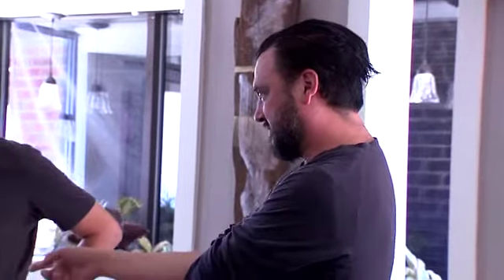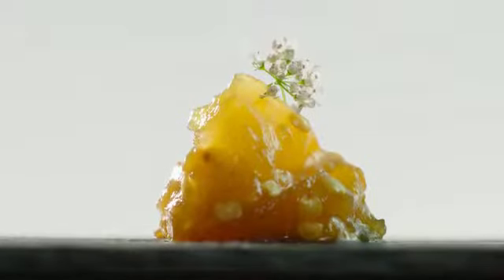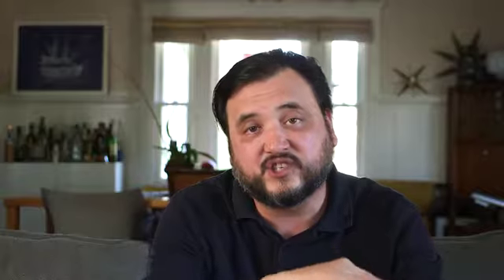These lenses have what's called an apochromatic design, and what that means is that it's designed to reject color fringing. That's something that is exacerbated when you've got a macro lens up really close focus, with a lot of backlight and up against a white backdrop. These lenses are going to reject a lot of the purple and green fringing you'd see on vintage or older macros.